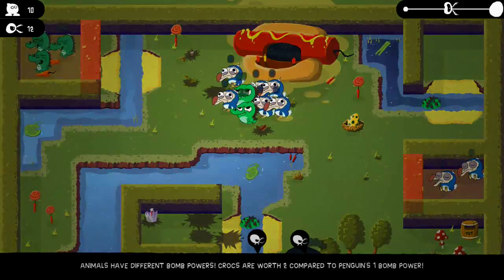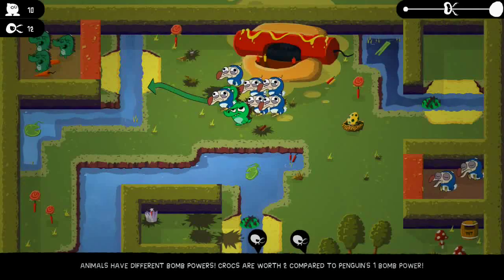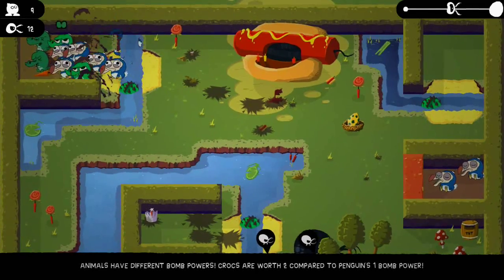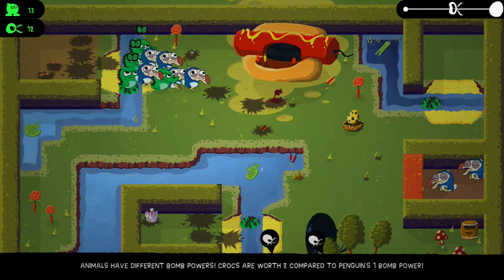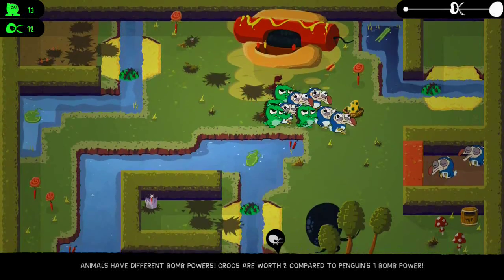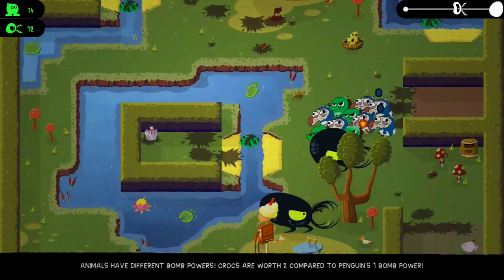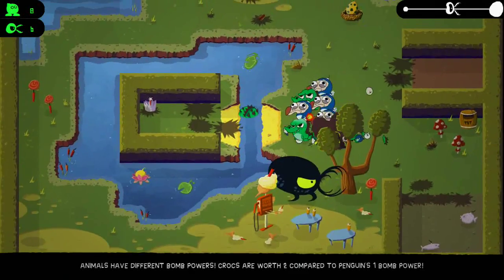Hello. Oh, I'm so cute. Oh, apparently I can use that button to, like, you know, go like. Alright. Alright. Alright. Look at this. Get that. You're gonna die!